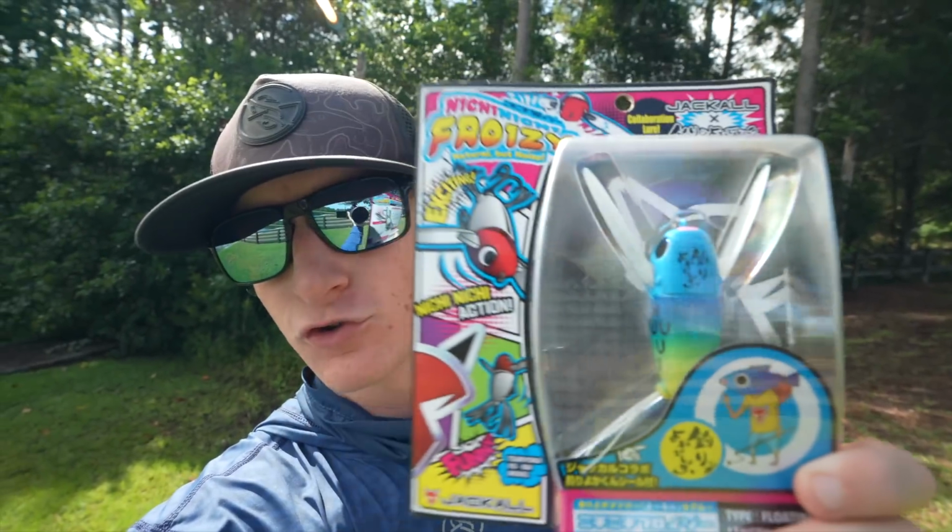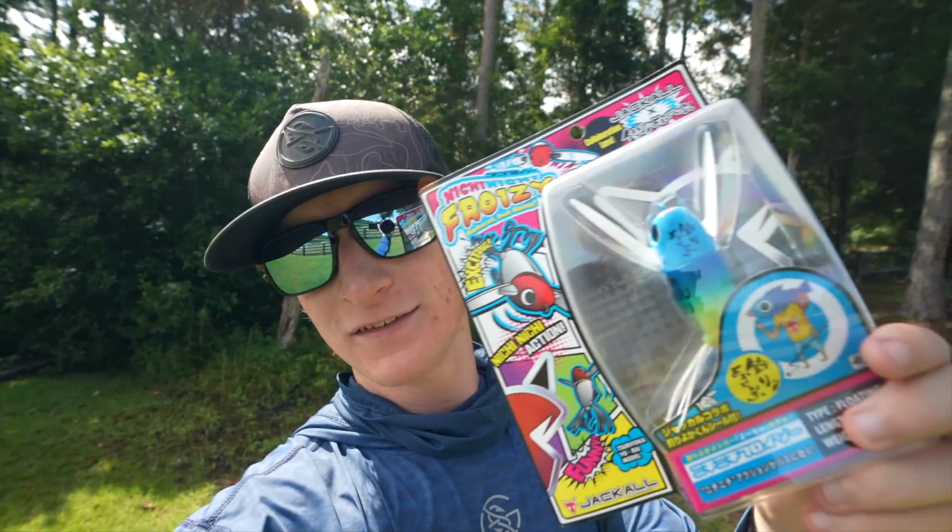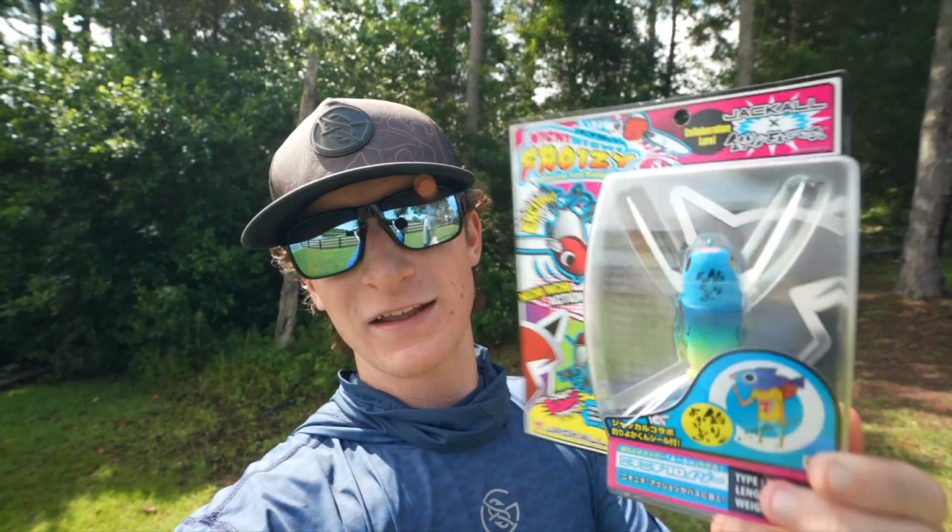This is actually a crawling bait. So this thing is very unique. I bought it from eBay for maybe 30 or 40 bucks. I can't really remember. And this thing is a crawler. So basically it's a little creature bait that crawls on top of the water.